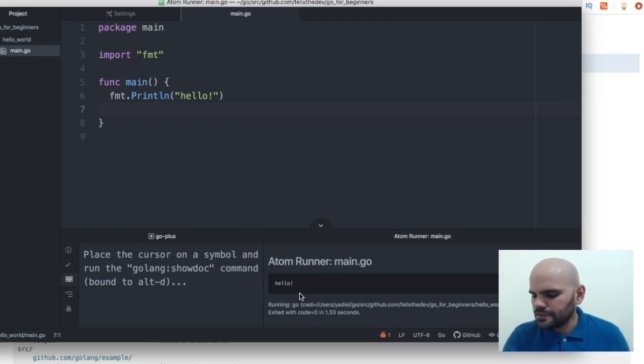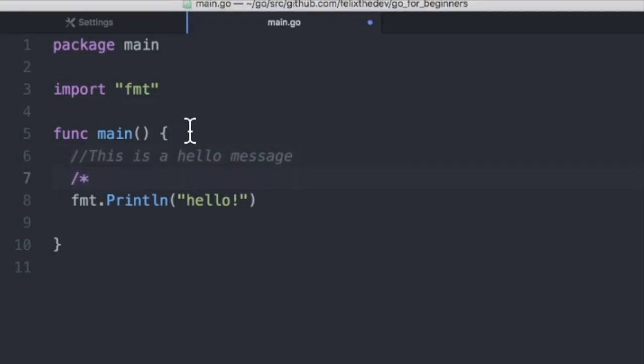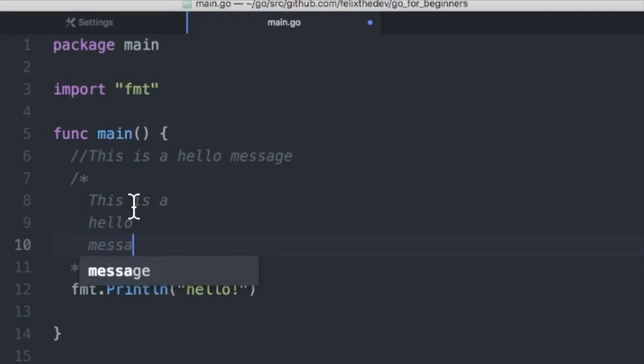So there we have it. Another thing that you could do is add comments. Another way is by using multi-line comments, like this, so you know what you're doing in your program and you can communicate your logic, things like that.